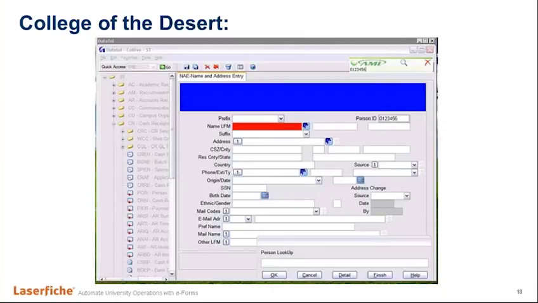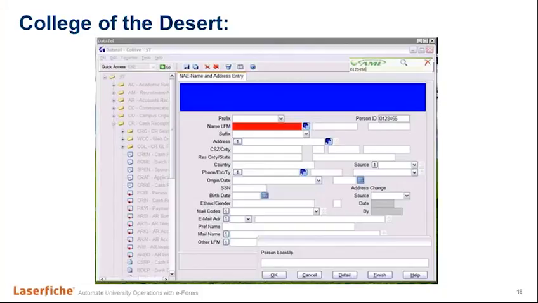As I mentioned earlier, what's really great about College of the Desert's Laserfiche implementation is that they integrated Laserfiche with Colleague, or Datatel, their student information system. This integration allows staff members to view everything from within one system. They can pull up Laserfiche documents directly from within their student information system, so they don't have to switch between different software applications.